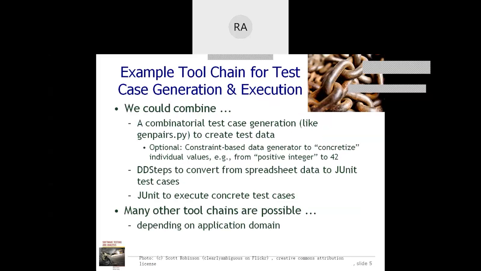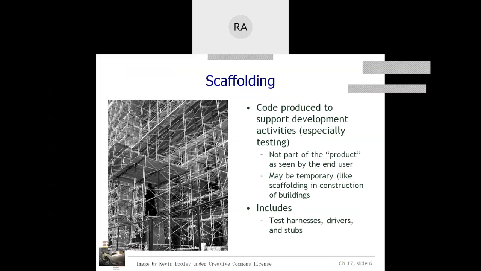This is one example they have taken up, a tool chain for test case generation and execution. There are many test case generation designs. One is combinatorial test case generation, and we have something called JUnit, which is basically used for test automation. You can just explore that. JUnit is there, Selenium is there. All these things are there for test automation. You can explore those things, and many other tool chains are also possible, based on the application domain.